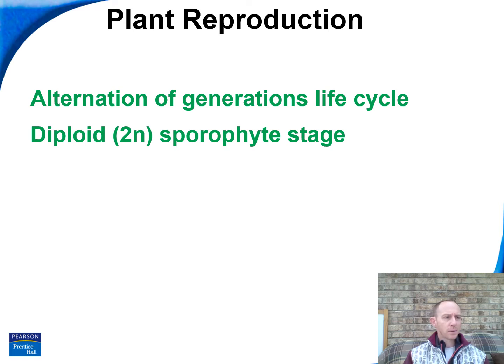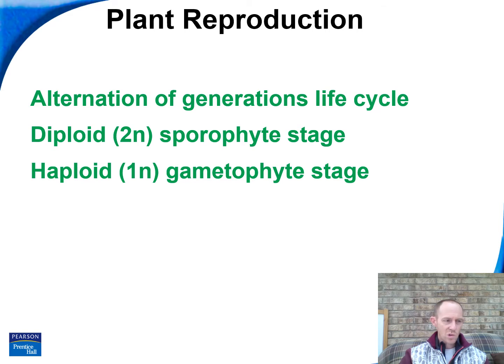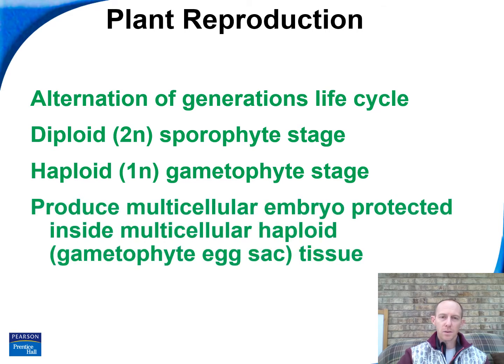Number 2, we've got a couple different stages. The dominant stage is called a diploid or sporophyte stage. And then we have something called a gametophyte stage. Remember diploid and haploid? Have I talked about that with you lately? Oh, no. That was bio 1. We were just doing meiosis. Don't worry, I'll give you a little refresher on some meiosis stuff in part 2 of the lecture. Anyway, the dominant stage of a plant's life cycle is called the sporophyte stage. And it also has a gametophyte stage, which makes the gametes.